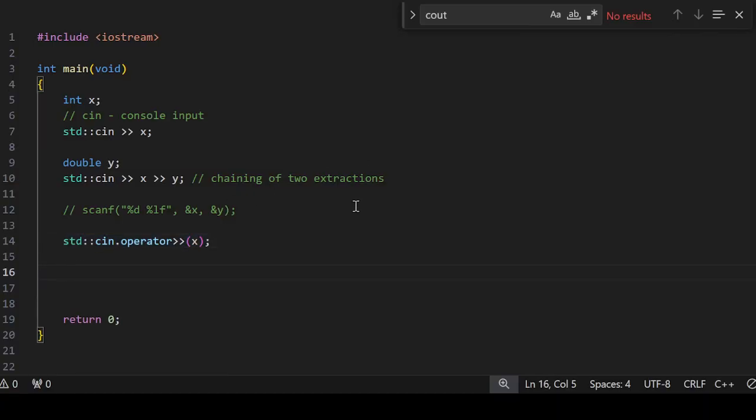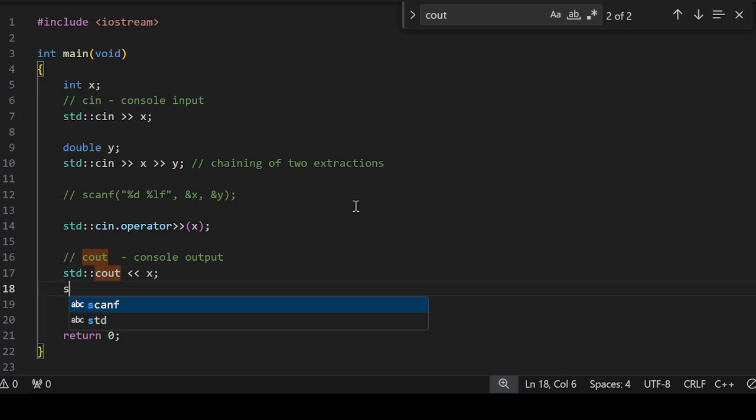Let me go ahead and talk about cout. Cout stands for console output, and it is also part of the std namespace. Therefore we use it in this form, and we use the insertion operator. This is called the insertion operator. Remember, the previous one was extraction. This is insertion because we actually insert data into the output stream. We use the insertion operator with this cout object to insert a variable's data into it like this, and after that you can also insert a newline character so that the subsequent output will appear on the next line.